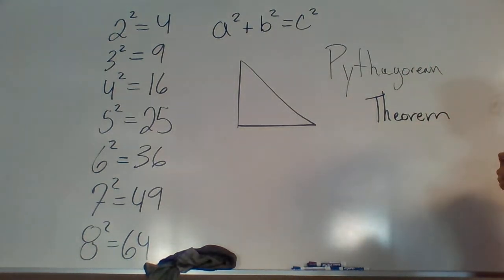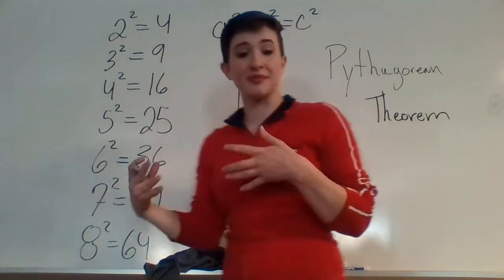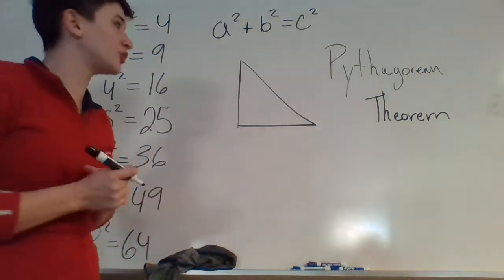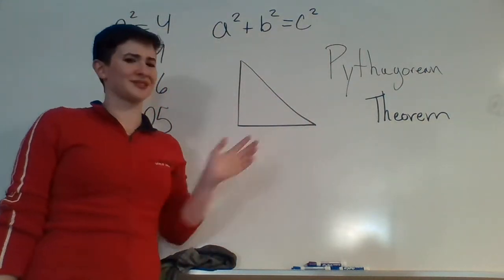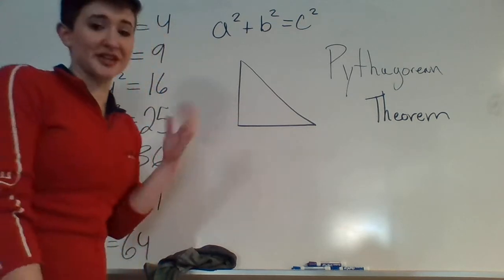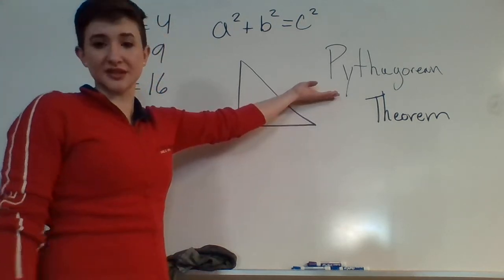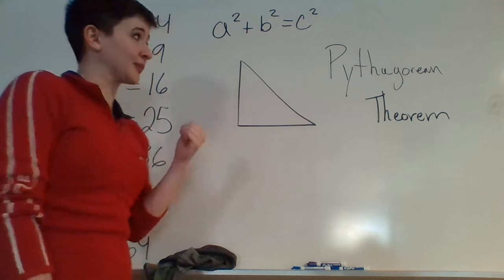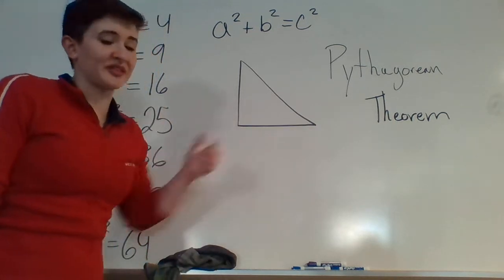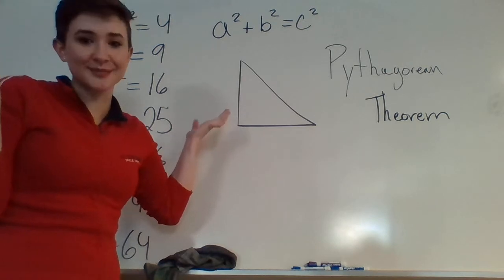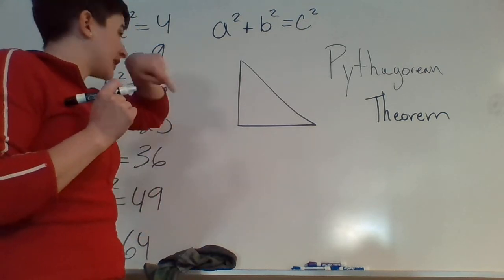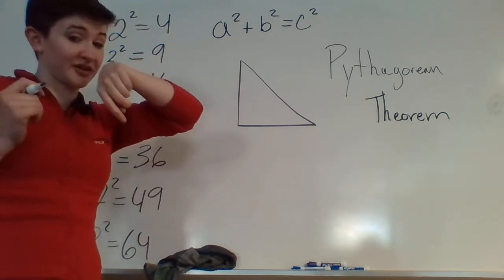Super fancy. It's named after a Greek mathematician named Pythagoras, who discovered the applications of right angles along with hundreds of other things. But he's most well known for his theorem on right angles. So, in case you're wondering, Pythagorean theorem only applies to right angle triangles. That's it. So, we have three parts to our Pythagorean theorem.